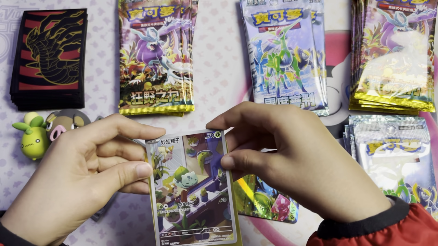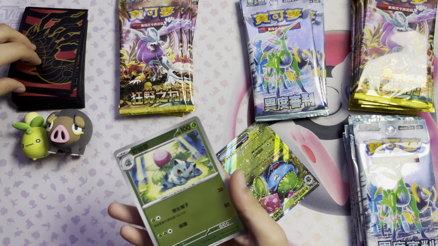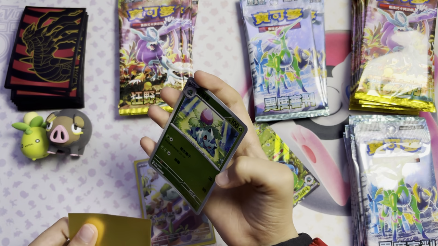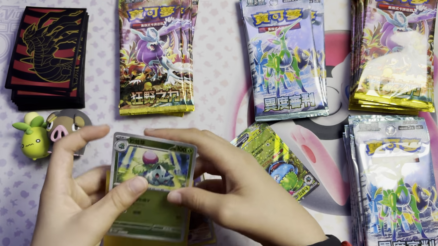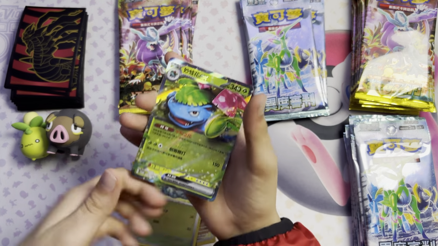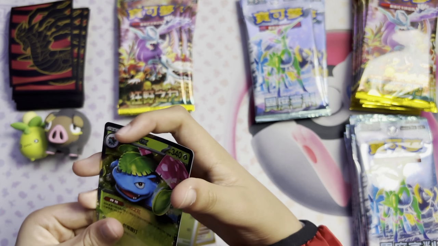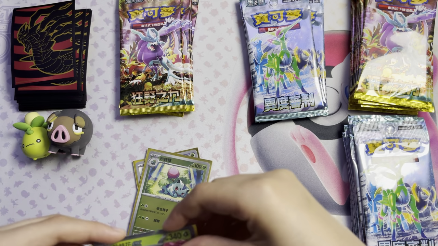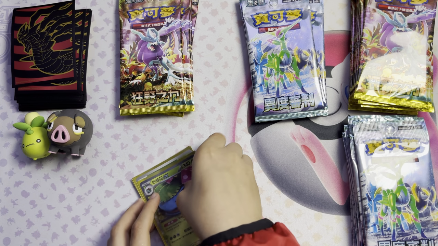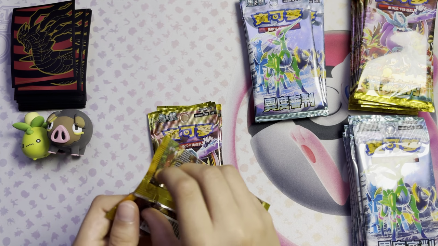Unfortunately, it's bent, which is very sad. Well, at least we still have them and they're not completely destroyed. Just quickly sleeve them up. And lastly, Venusaur EX. Alright. Let's start off with the Wild Force packs.